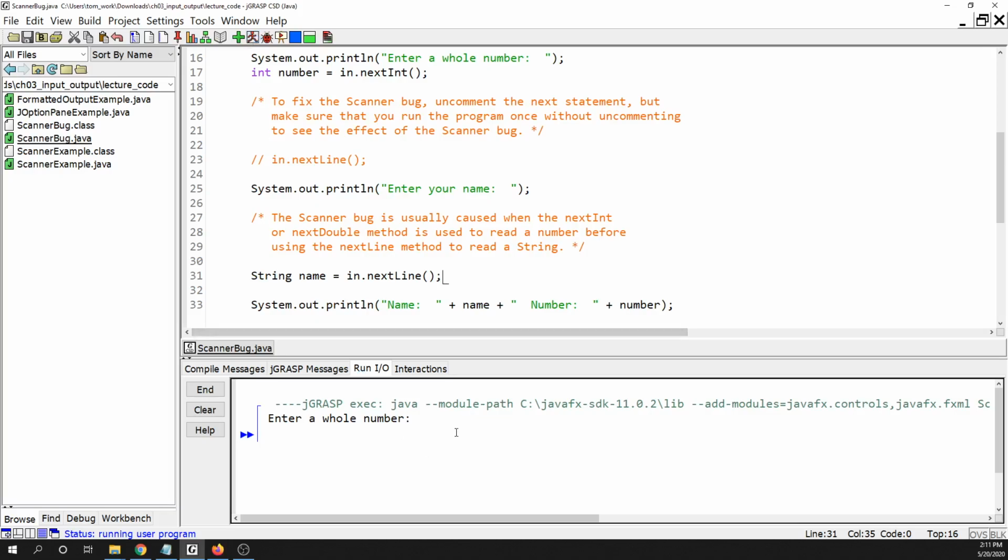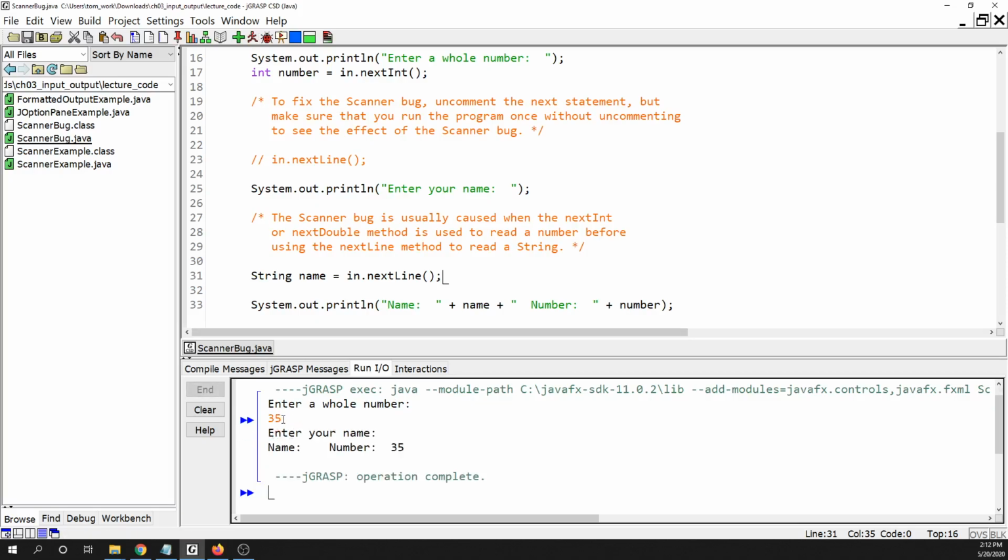I'm going to enter a whole number, 35, and press the enter key. I'm just going to press it once. You're going to see that it is not going to allow me to enter my name. It's going to skip all this stuff. It's going to display "enter your name," but it completely bypasses, or looks like it bypasses, line 31, and it's going to print this stuff out. The program held up, waiting for me to enter a number. It should do the same thing here on line 31, but you're going to see that it's not going to let me. All right, so here we go.